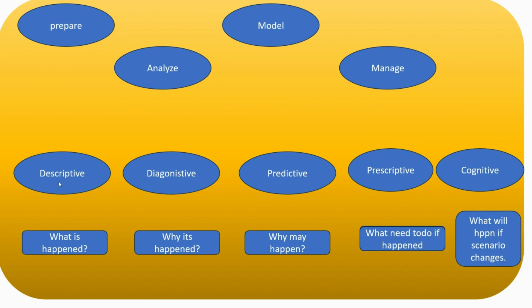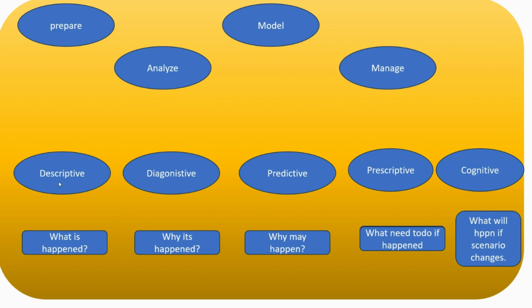The third thing is predictive analysis. Predictive analysis means, if this situation continues, what may happen? If the situation of the product is continuing, what may happen in future? That type of analysis is predictive analysis. The fourth one is prescriptive analysis. If that happens, what all the things we need to take care of, or what step we need to take? Once a predictive analysis is completed, we can do a prescriptive analysis. Once a prescriptive analysis is completed, then at last we can do a cognitive analysis.